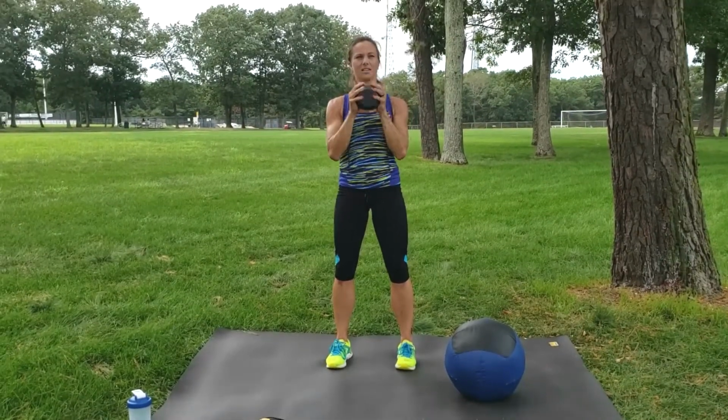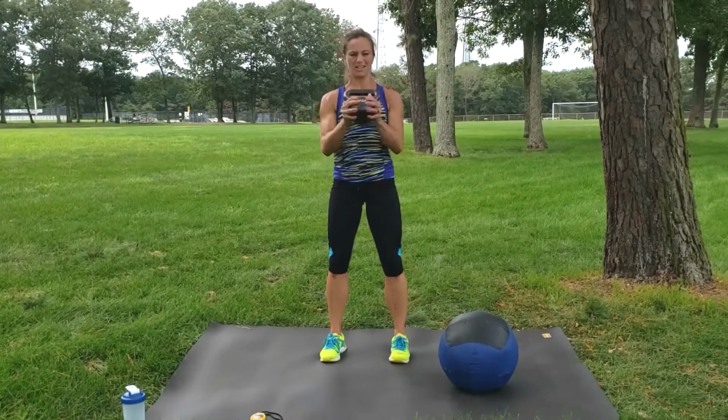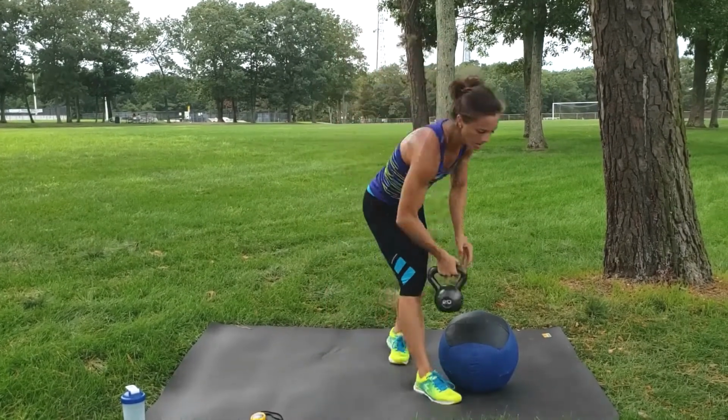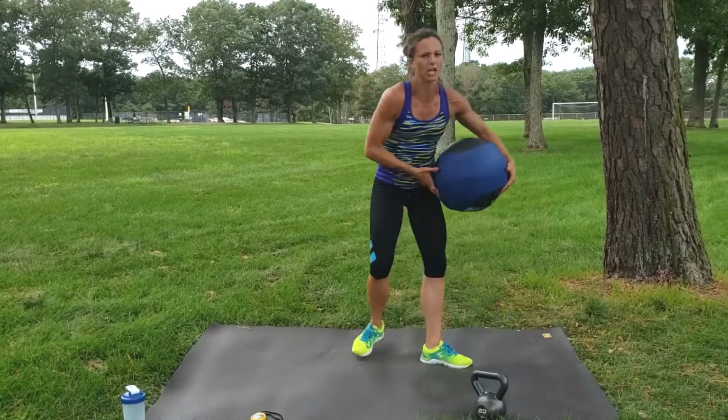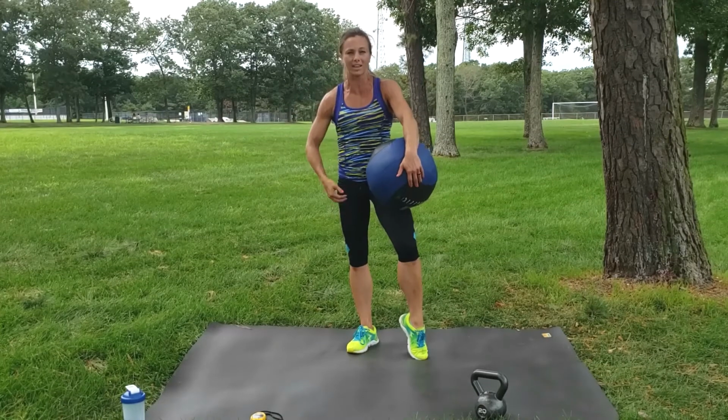10 seconds. That's it. You're almost there. 2, 1, breathe. Right. Changing it up. I'm going to pick up my ball. Again, it really only depends on the weight that you have.